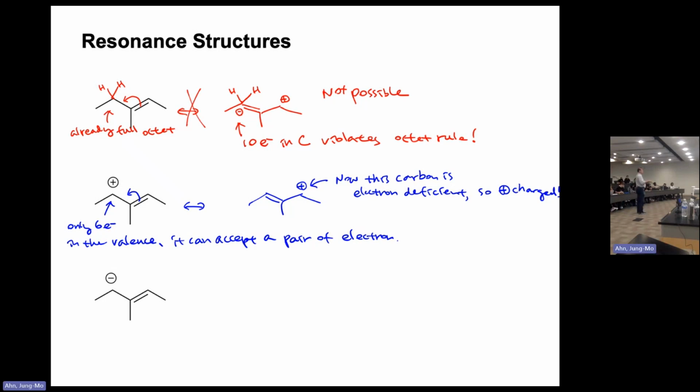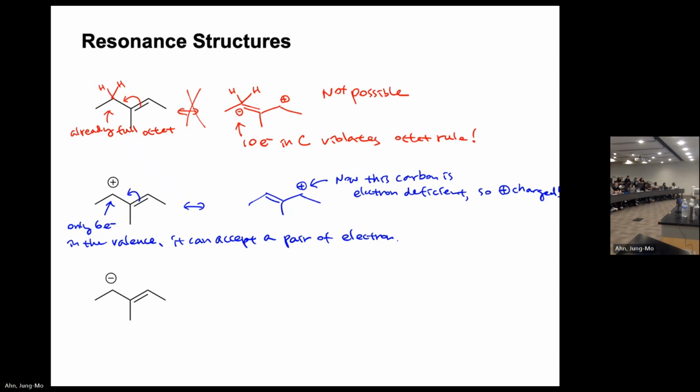If you're thinking about moving electron this direction, then no, clearly no. Because if you make this electron move in this direction, then you are making this carbon have 10 electrons. That's bad. So resonance structures cannot be drawn. That's probably the conclusion that you're going to get to. But I'm going to say, yes, you still can make resonance structures. Very valid point in this case.